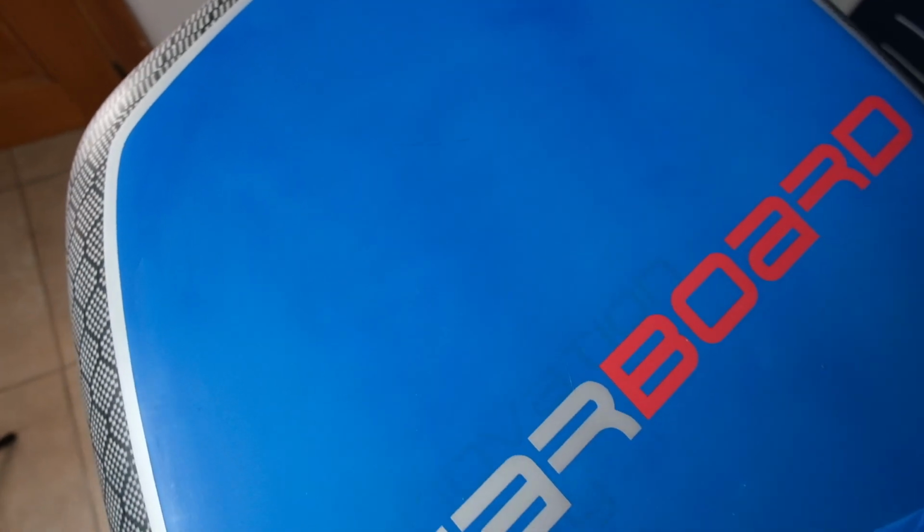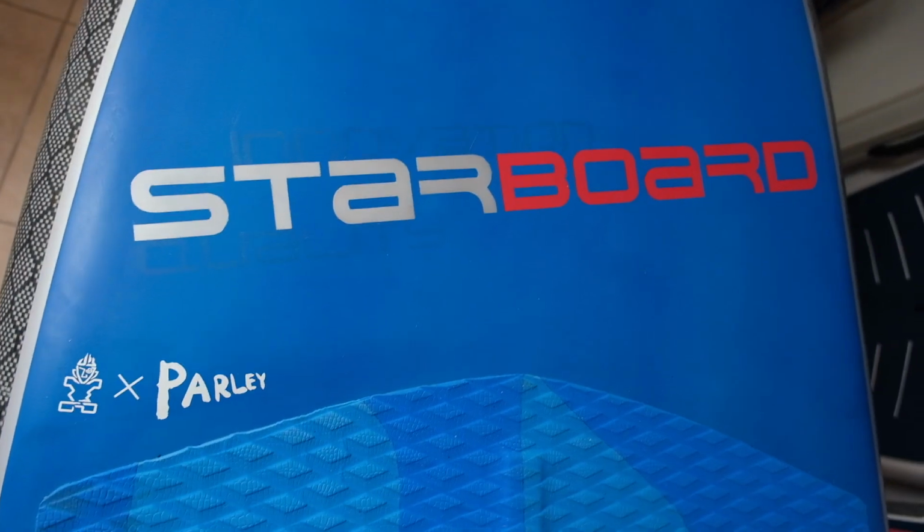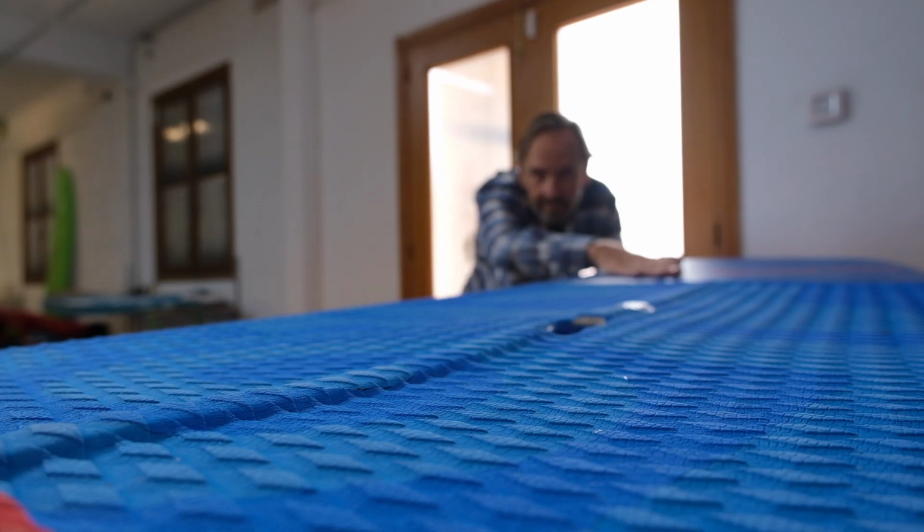The next step would be a board like this, 7.2 feet and 27.5 inches, 125 liter foil board. It's very stable and gives you the ability to be up on foil after not too many practice sessions. To be up on foil and control the ride is, however, a matter of some more practice.